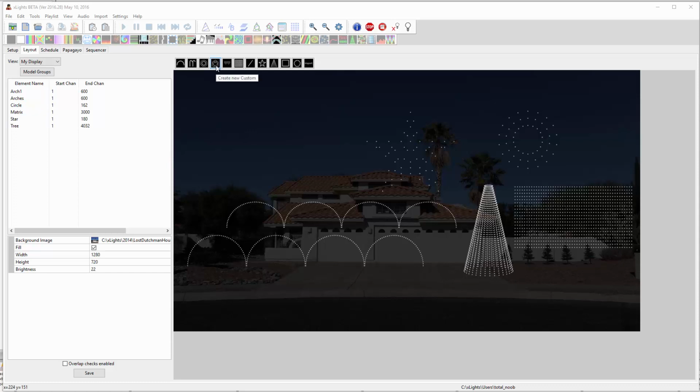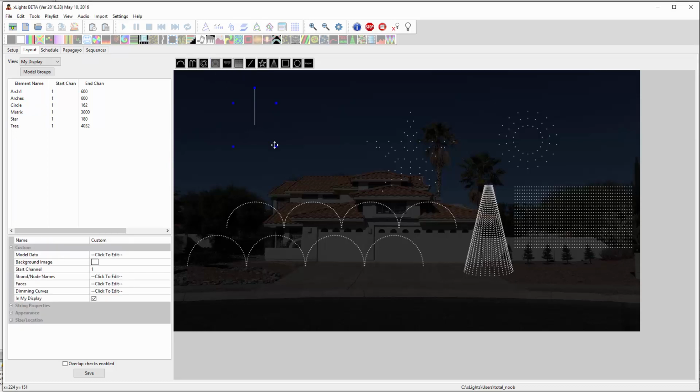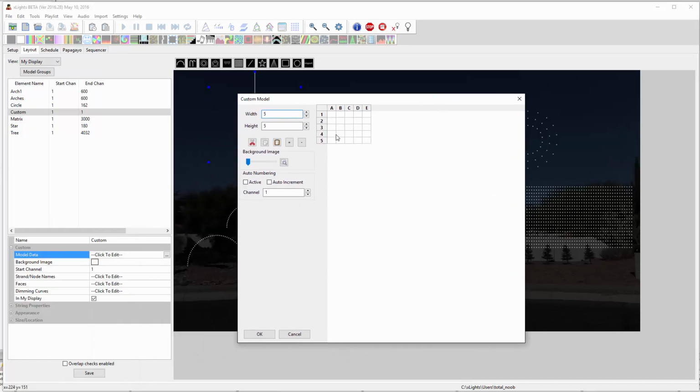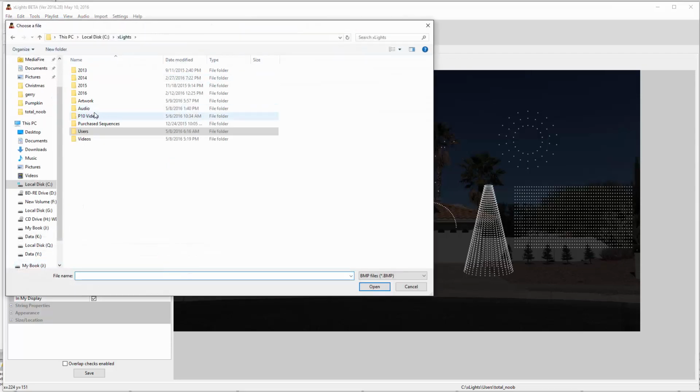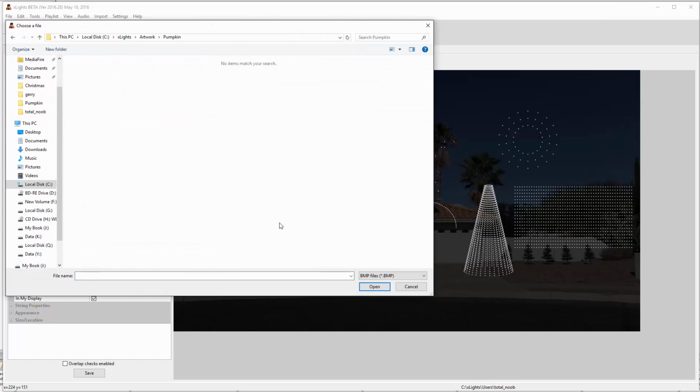So this is more of a manual method. I click and I had a custom model up here. So what you'll be able to do now is, normally you would have your model here. And let's say I'm gonna make this, well, let me not do it yet. I'll cancel. What you'll notice is there's a new field in the property grid where you can select a background image. So I'll just pick something that I have hanging around.